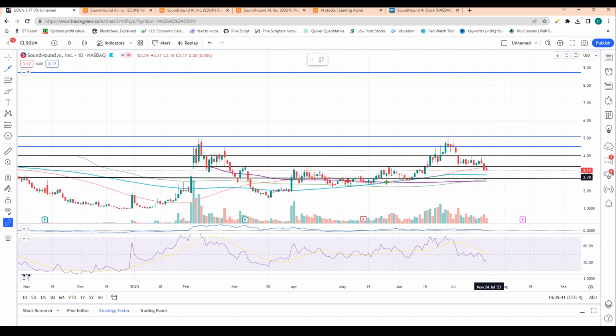So I think we likely hold this $2.70 level, which is where the 150-day moving average sits, and is about where the 200-day moving average sits. So I think this $2.70, $2.80 level, this kind of buying zone, is a pretty good spot to pick up some shares and play the upside for the stock. So with that being said, I will keep it moving here. I think the chart holds over the next couple weeks, and we see a move higher for SoundHound AI. With that being said, let's keep it moving.